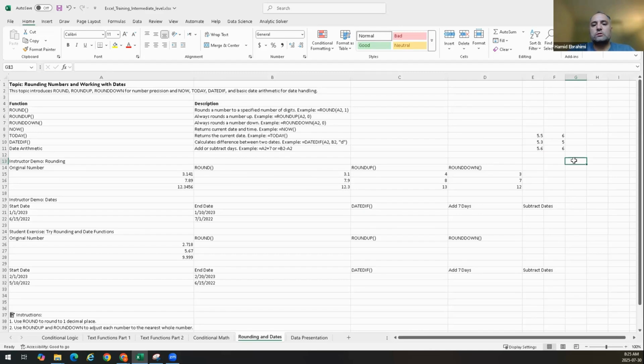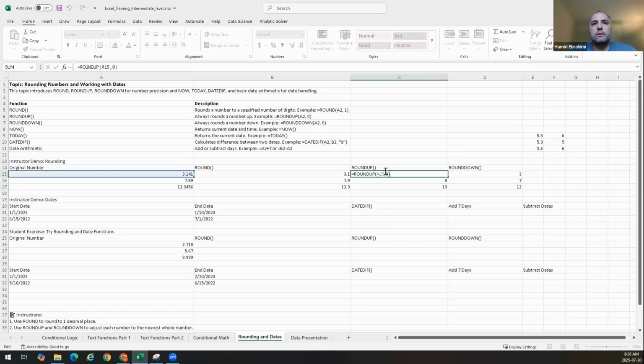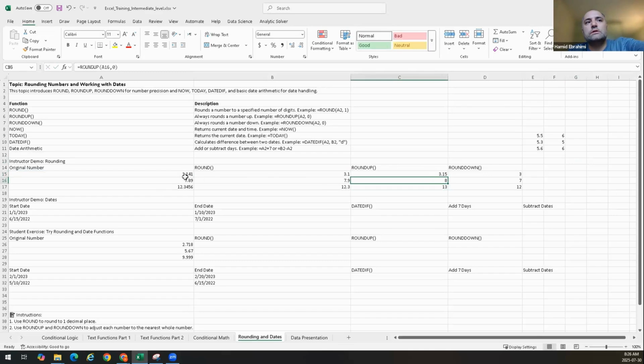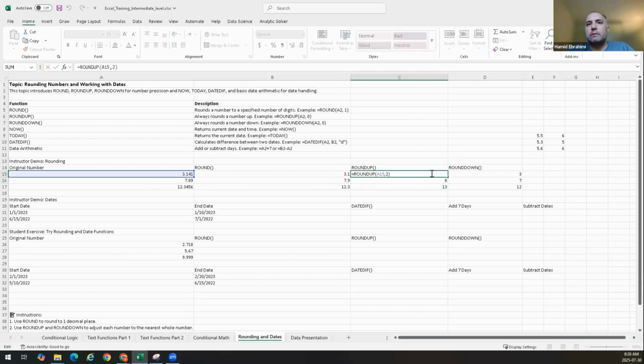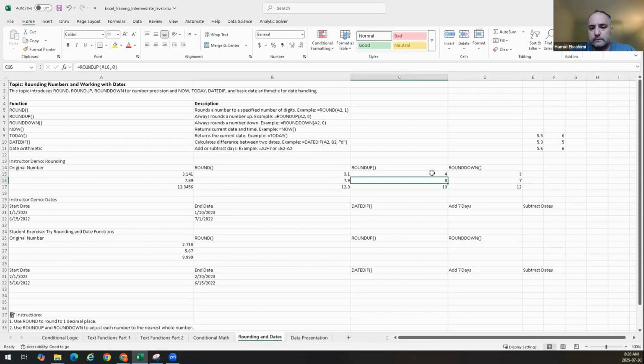Ashley is asking a good question. Ashley is saying that, hey, why did you put 0 here? Well, I put 0 because it's looking for the number of decimals, right? How many decimals would you like? 0, 1, 2, 3. If you want, let's say 2 digits, and if I'm rounding up, it would essentially round up the second decimal for me. So it would be 3.15. But since I want whole numbers, I would just simply say 0 so that I don't have to bother with that.